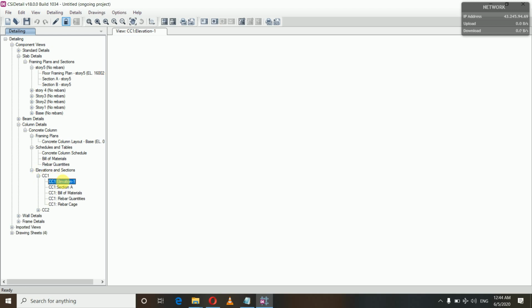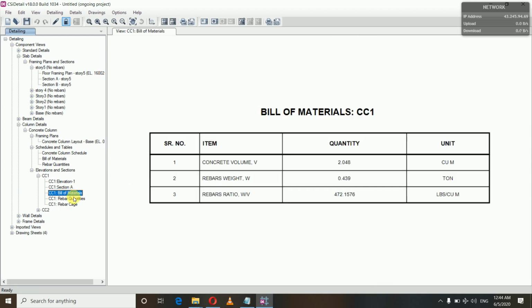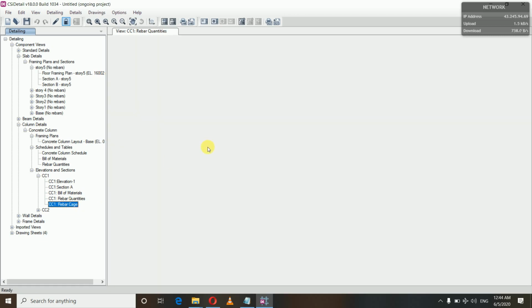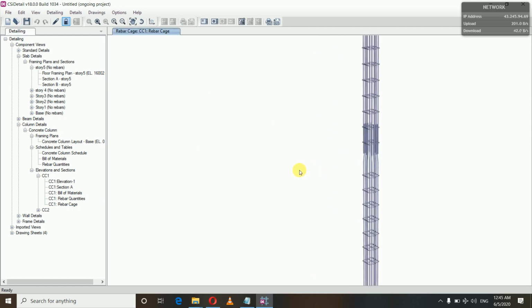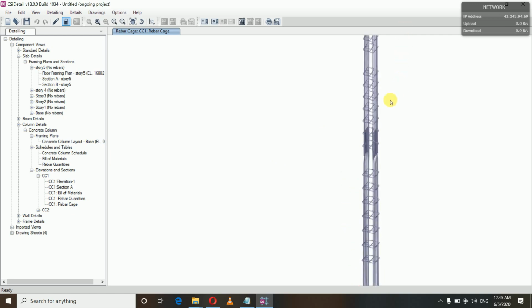CC1, you can see the elevation here, bill of materials, quantities, rebar cage means that 3D view. You can rotate from here, just click and move your mouse.